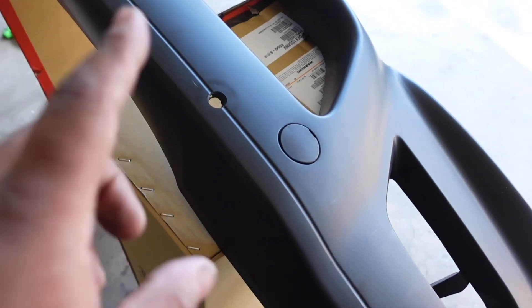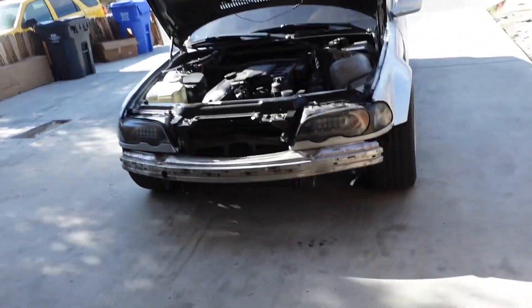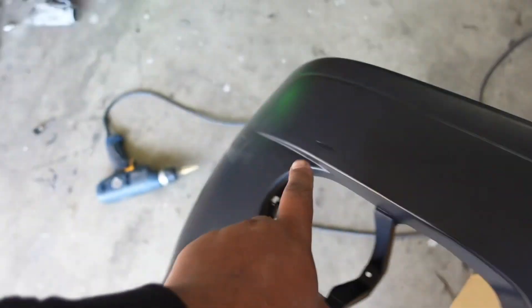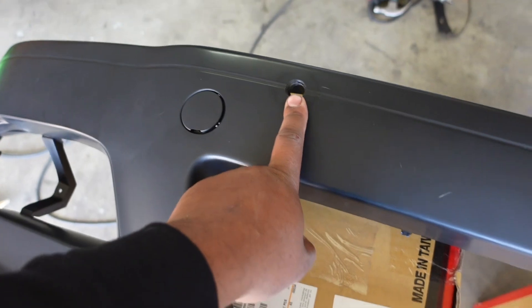Ignore the hat — it's cold. We have the holes drilled out, one and two. I can't do it on the corners because of the bracket there, and on the back side of the bumper there's also a bracket, which makes things a bit difficult. Since these just slide into place on those brackets it's pretty secure, so I'm just going to drill out two holes and zip tie it there, same thing on the other side.